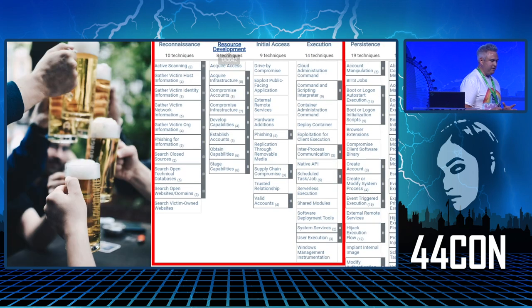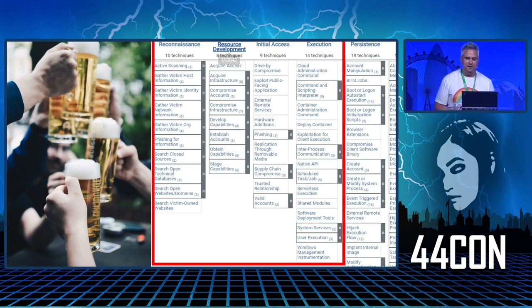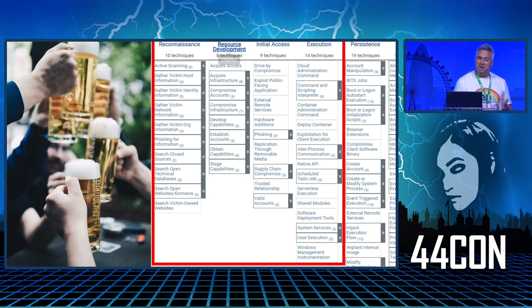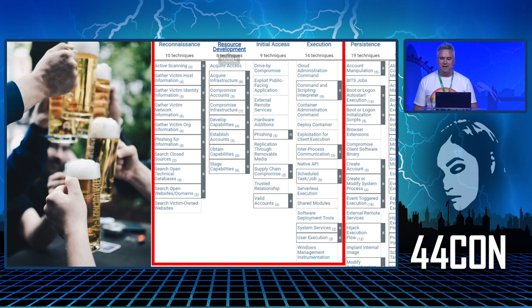Before I get stuck in, it is very important to clarify what initial access is and what are the key elements I'm going to talk about in the MITRE attack chain. If you're not familiar with the term initial access, you're possibly at the wrong conference. But essentially, it is the process that typically provides an attacker with the first foot in the door. You can see the MITRE attack framework on the screen there, and it sits between resource development and execution.